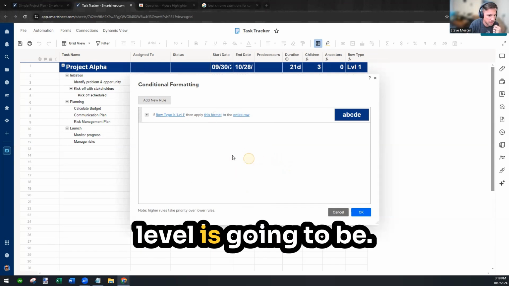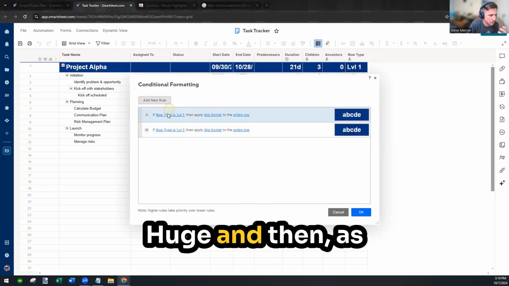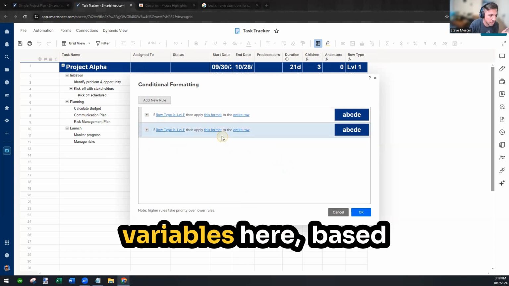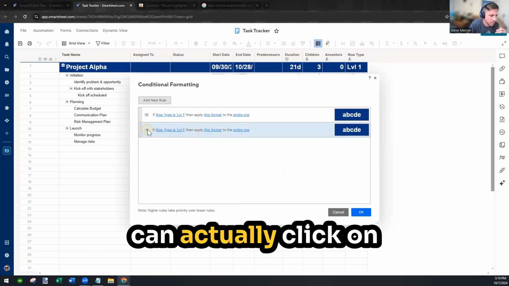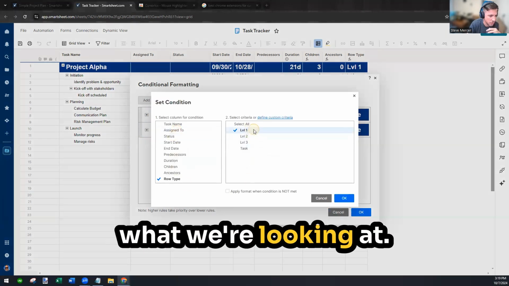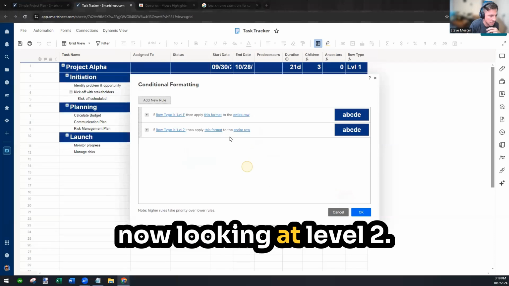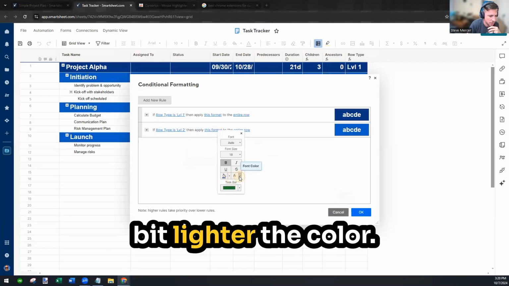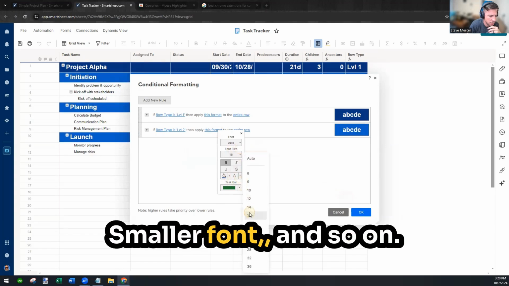So top level is going to be huge. And then as you do the formatting based upon similar variables, based off of the row type, you can actually click on the caret and clone the rule and then adjust what we're looking at. Instead of level 1, we're now looking at level 2. And we'll change the formatting to a little bit lighter color and a smaller font.